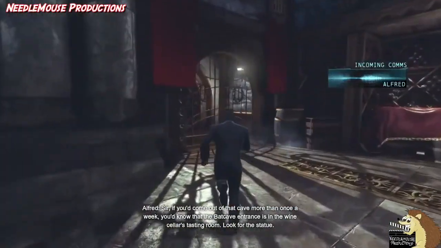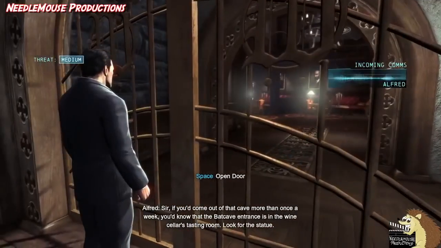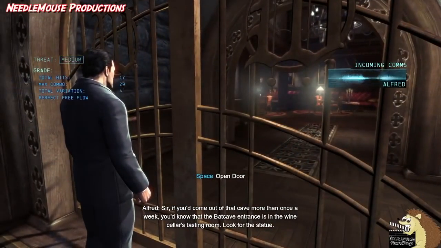Sir, if you'd come out of that cave more than once a week, you'd know that the Batcave entrance is in the wine cellar's tasting room. Look for the statue.